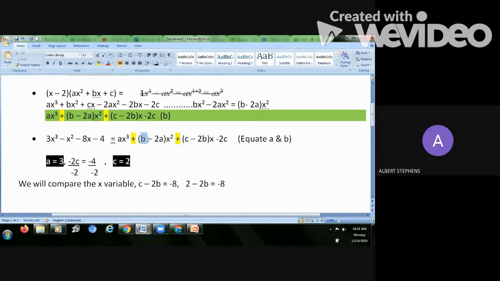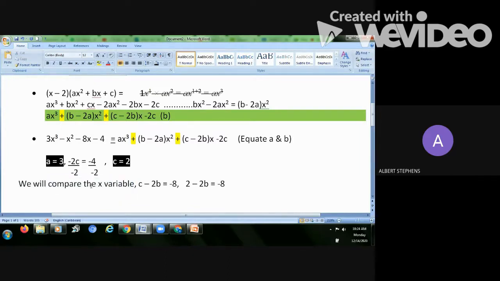B. Agree? Yes, sir. All right, would you agree with me that B is in this term? Yes, sir. And would you also agree with me that there's another B here, don't you? Yes, sir. So you're not required to work 2. All right, so guess what? You can either compare x squared with x squared or x with x. So you guys, I ask you which one you want to compare. So we will compare the x variable. But you could have chosen what? The x squared variable, not true?